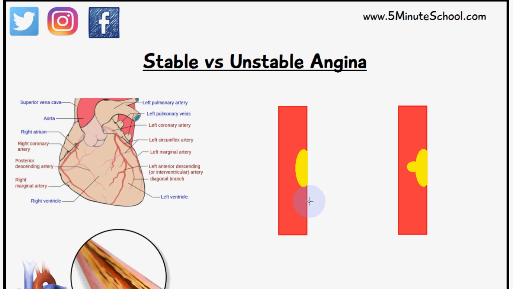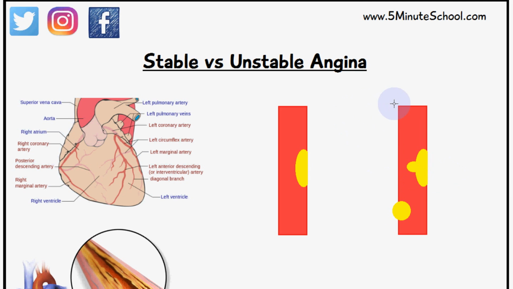With the case of unstable angina, we have the same atherosclerotic plaque, but this atheroma, which in stable angina is usually covered by some form of fibrous capsule, might have burst or opened in unstable angina. So it's very mobile, moving in and out, and part of it may have dislodged elsewhere, so there's some more of it. For example, over here, there's more as well.